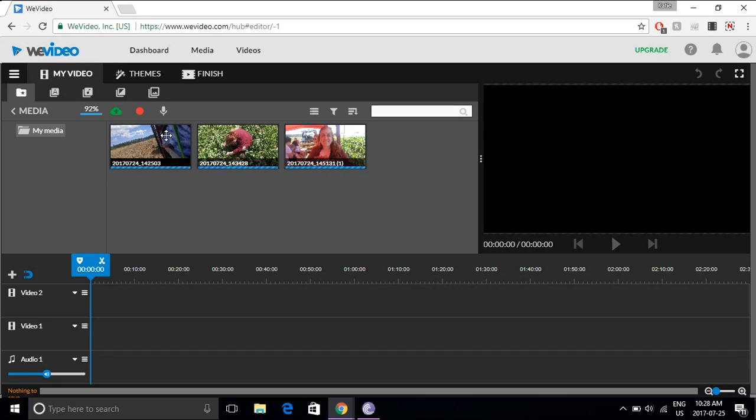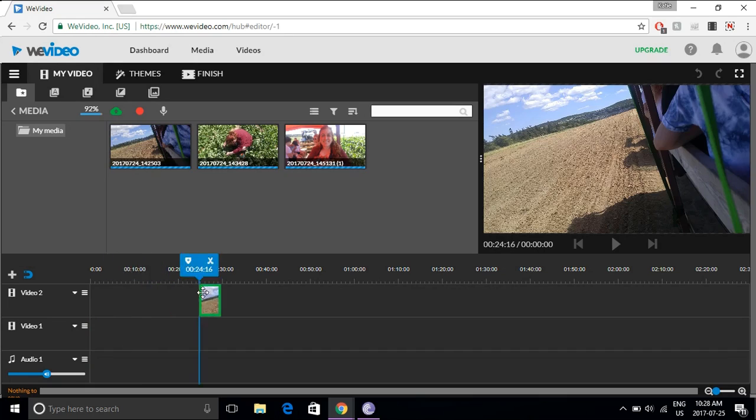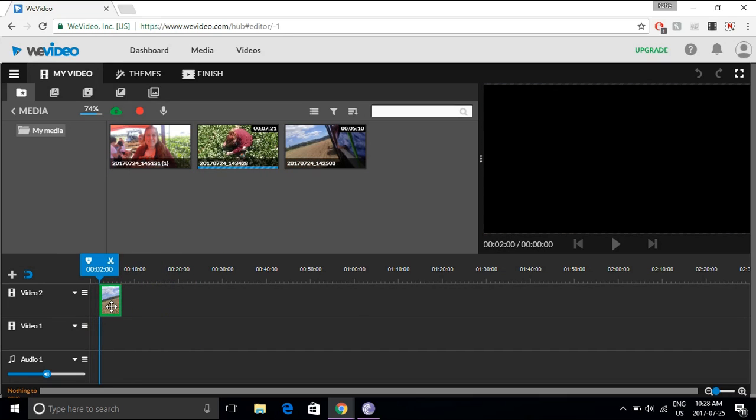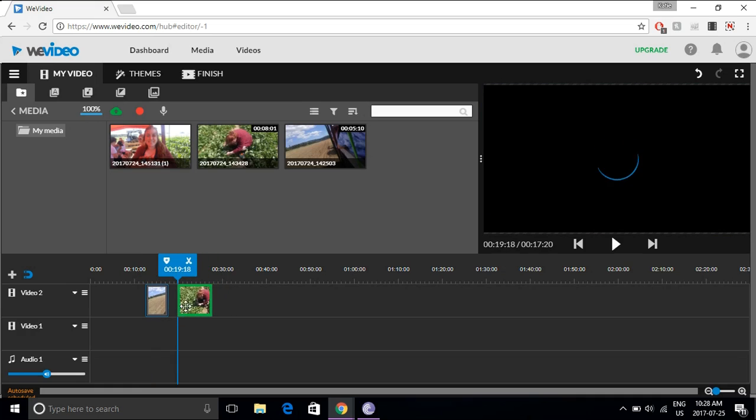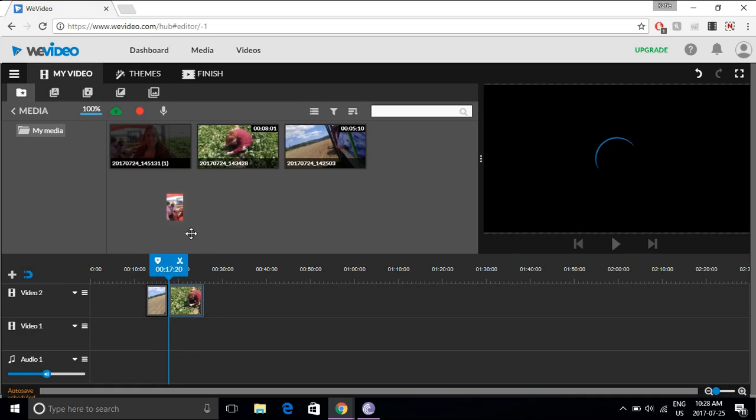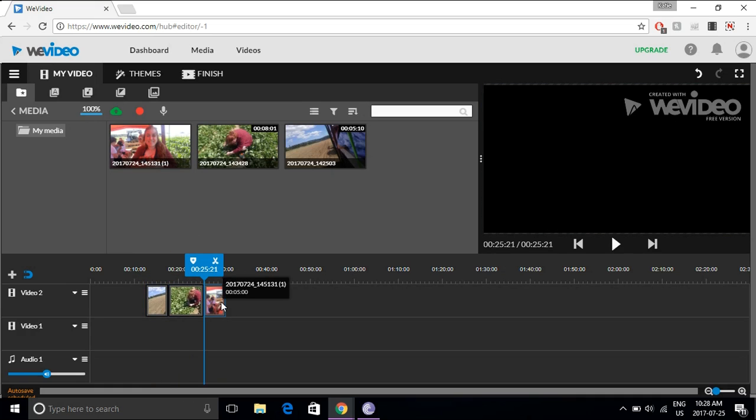So obviously there's an order I'm going to want to have it in. First off, I'm going to want to have the actual going berry picking on the ride out there. Then I'm going to want to have me picking berries, and following that I'm going to want to have me having the berries in my hand. So this is kind of short, as you can see. It's not very big at all.